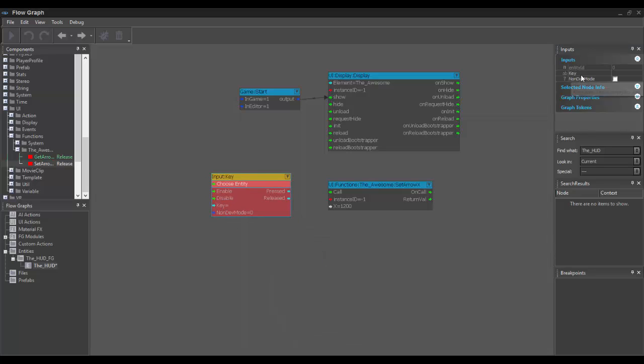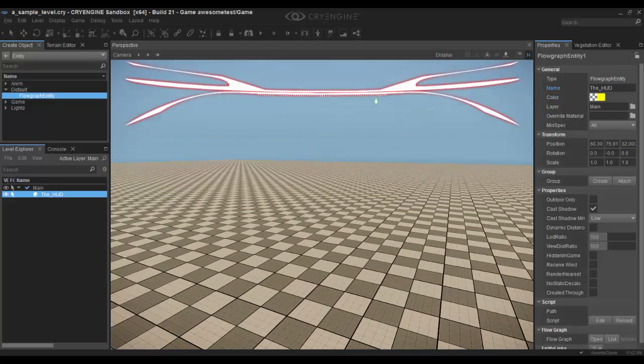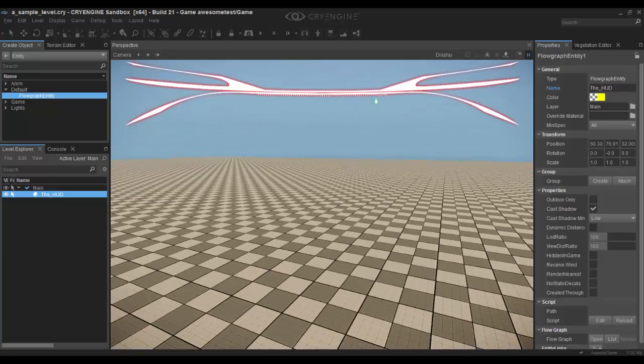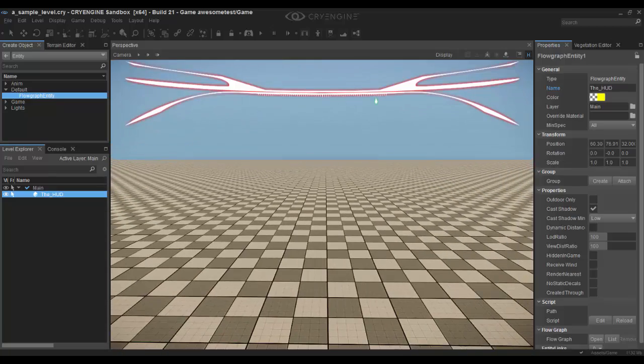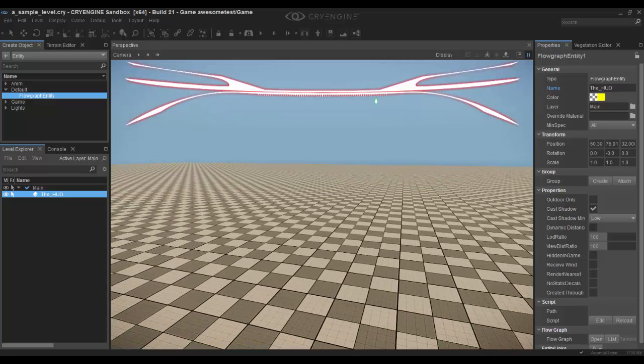I'm also going to choose G for the input key, so whenever I press G in game, a flow line would fire out of this pressed here, and I'm going to attach it to call our function and set the value of x to 1200. Now let's get back to the viewport. Jump into the game, and then when I press G, as you can see, our function will fire and puts the arrow in 1200 pixel position based on our flash file coordinates.